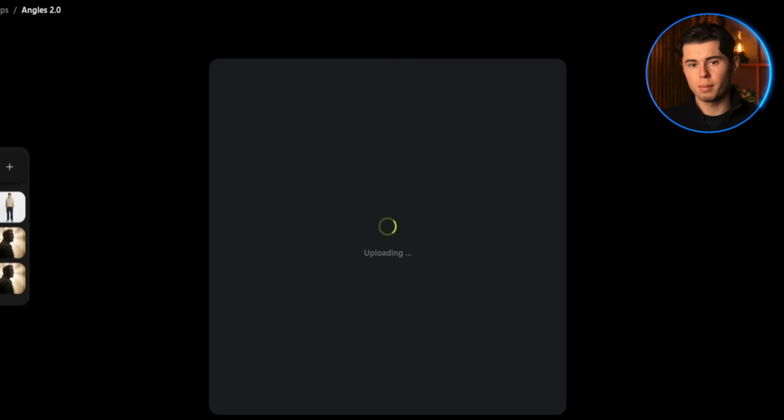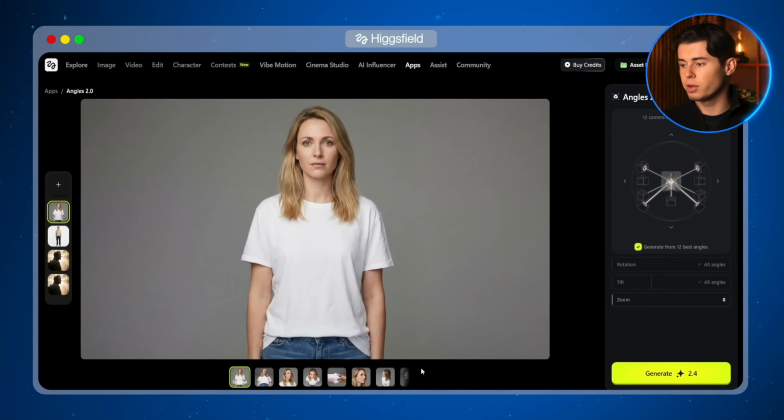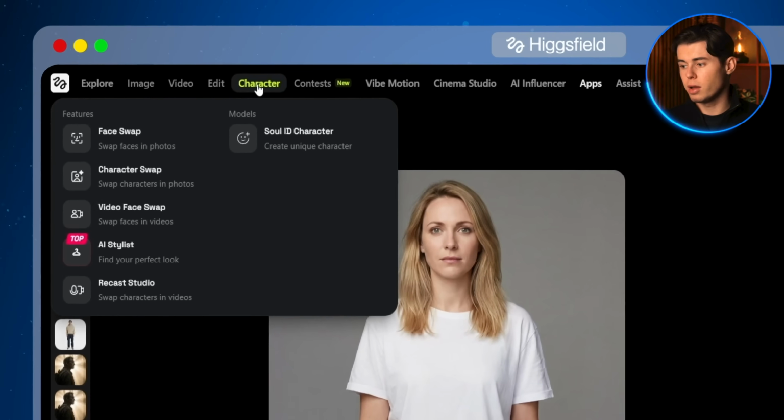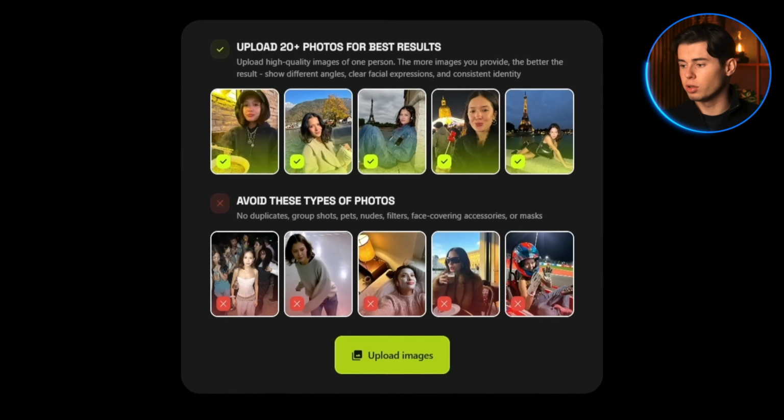I need multiple angles. So I'll take this over to the Angles app, upload it, and generate different perspectives. The app creates all of these while keeping the face completely consistent. If you are creating a custom character, that's exactly how you use the image generation workflow to create your base and then use the Angles app for more references. After you've downloaded your images, head back to the Character tab, click Create Character, and upload them all. I'll call her Emma. The AI processes these and trains a model based on this face.